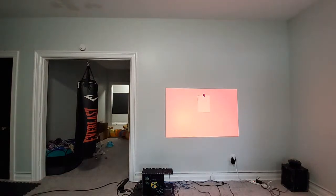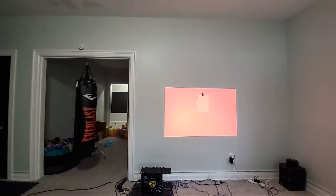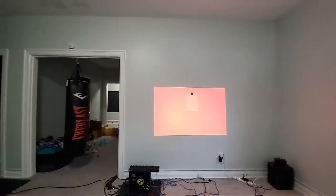And mind you, from the distance I'm at right now, you guys are actually closer to the 5,000 lumens. I'm actually at a distance when I turn my projector, because this wall is closer to the screen than this one over here. So from here, I'm at more of a distance. Here, I'm closer. So you're closer to this projector, which means you should be picking up much better.